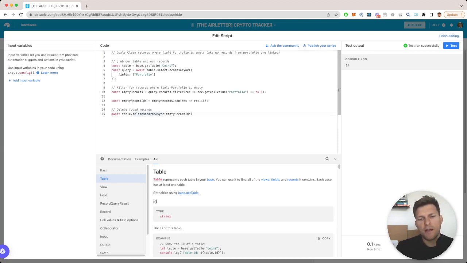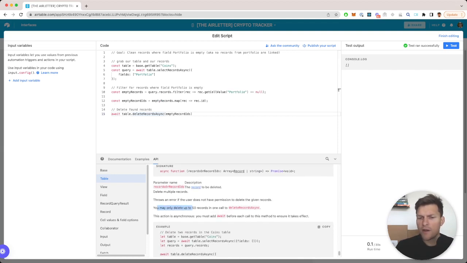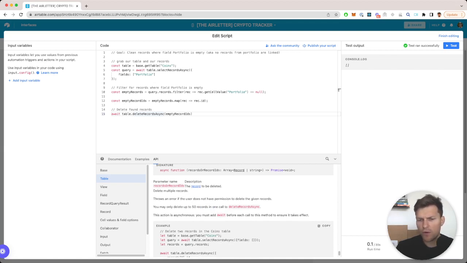This is going to fail for more than 50 records, because if we check the documentation again, deleteRecordsAsync, you may only delete up to 50 records in one call. So there's a workaround for how to batch process the deletion.